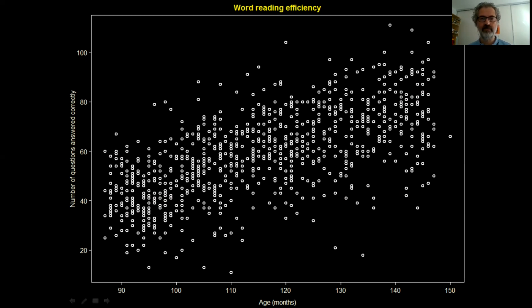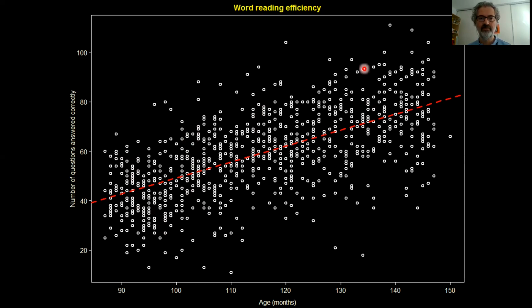The actual shape of this relationship appears to be close to a straight line. So I can draw a straight line going through these points, and it would seem to go through the points at all age levels with a similar success. That means that it leaves about as many data points above as it does below. So here we have a relationship that appears to be linear. Linear means proportional. It means that equal changes in age are associated with equal changes in expected performance in word reading efficiency. The fact that this band is relatively near the straight line suggests that the relationship is strong.